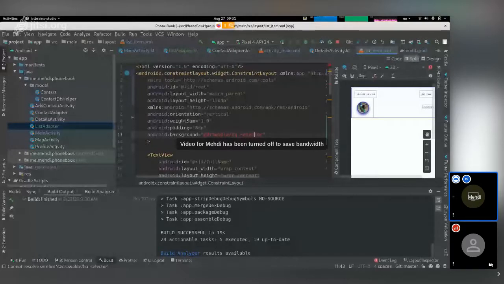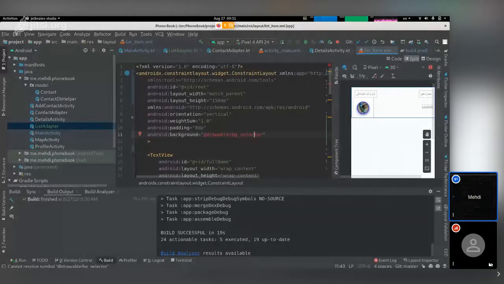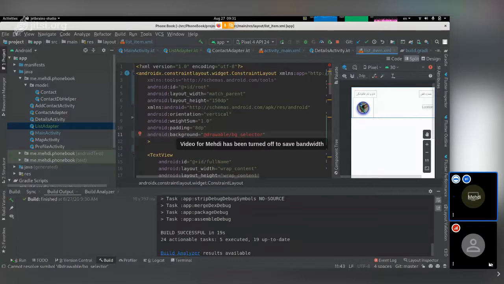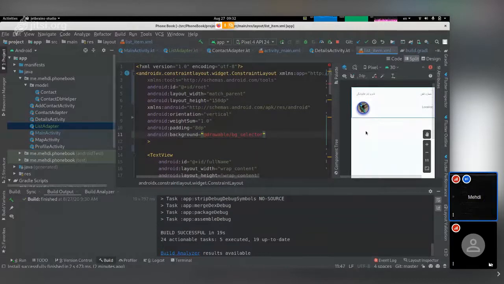For example, if you press with the mouse or click an item, tap an item with your finger, it will show you a different background color. And if you move over the items with a keyboard, like when you connect your phone to a keyboard, you can see a different color when you select an item.